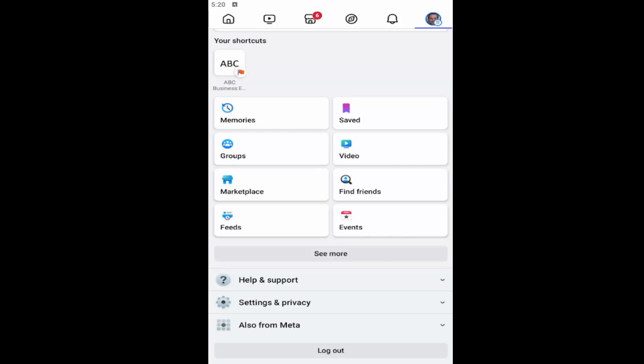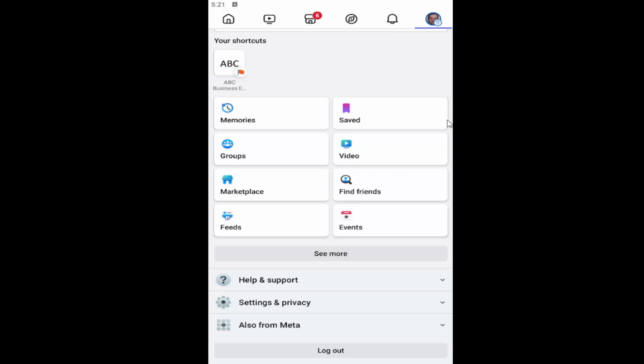In today's tutorial, I'm going to show you guys how to change your Facebook account password on the Facebook app for iOS and Android devices. So this should hopefully be a pretty straightforward process here, guys. And without further ado, let's go ahead and jump right into it.